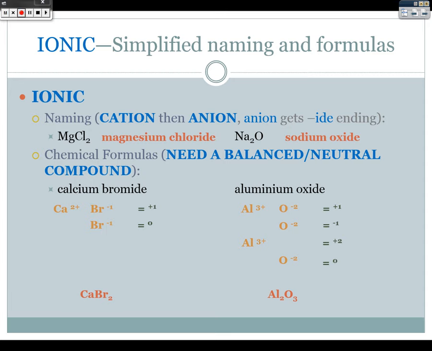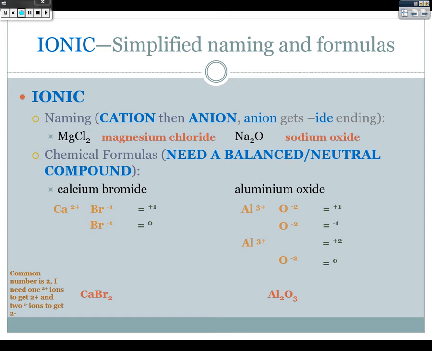All right, so that method should work for most people. Now, some people are like, oh, that takes too long, I don't like that, which is fine. You can think of it in another way. If I look at calcium and bromine again, calcium's a 2 plus, bromine's a 1 minus. So the common number there is 2. I only need 1 2 plus to make positive 2, but I need 2 1 minuses to get negative 2 for it to balance out. So that's why I have CaBr2.